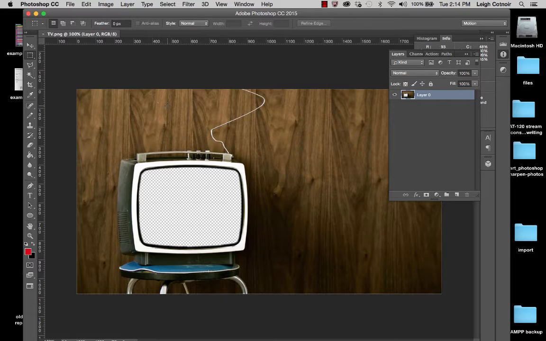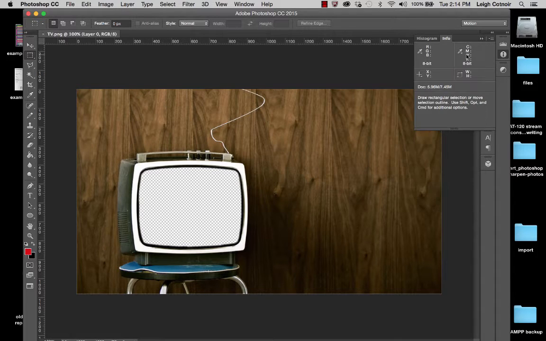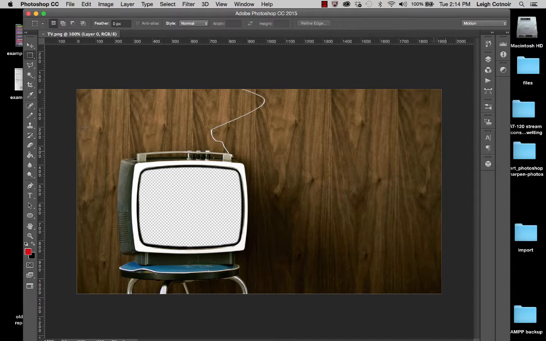Okay, in this video, I want to show you how you can do some basic scaling and positioning in Premiere. First, I want to show you the simple premise of what we're going to be doing. So I have this basic transparent PNG where the space inside the TV is the transparency, and I'm going to have a small video playing behind it, and over here I'm going to have a logo show up.